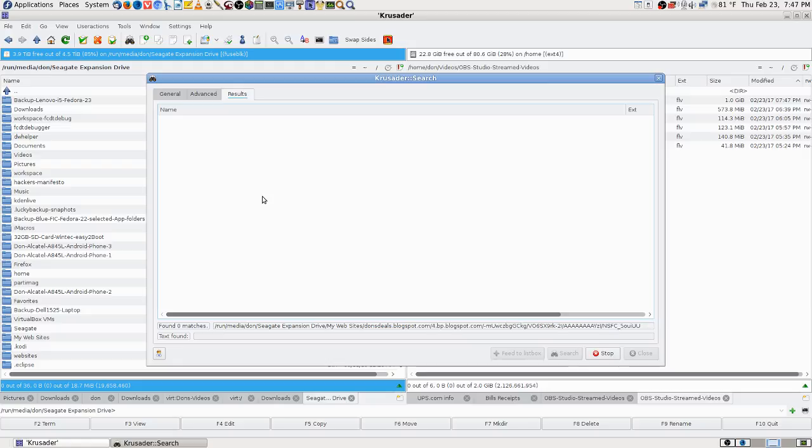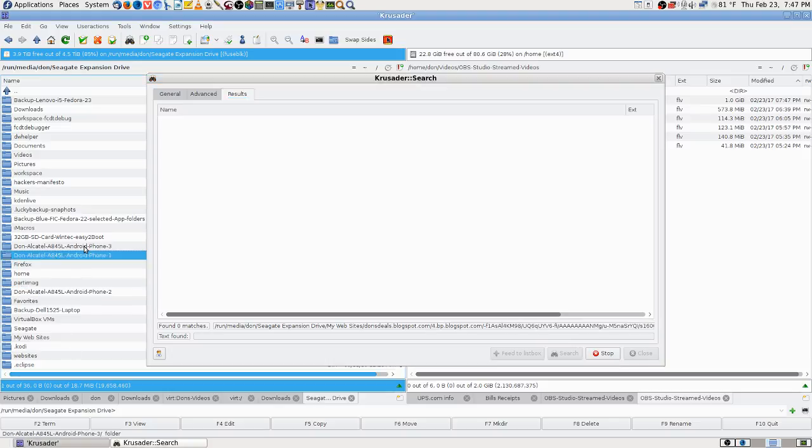I hate to stop the search. I keep thinking, should I stop this search and start just in the particular folders where I know it's going to be, either in Don's Phone 1, 2, or 3? And I thought, well, I don't want to. I'll just search the whole thing. It won't take that long, because I did it recently and it was surprisingly fast. But I must have gone off and done other things and forgot about it. It wasn't as fast as I thought, because I didn't know you could click on those while that was happening. I didn't think that window was active while this search window was active.